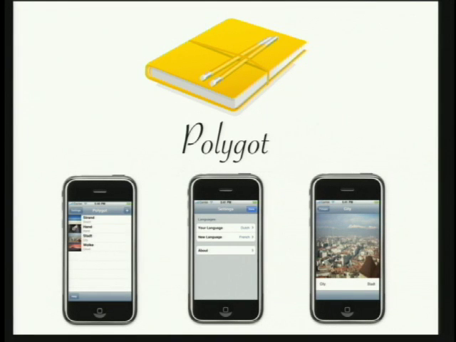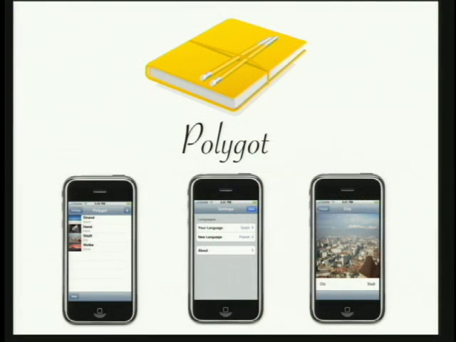Hi, I'm Abhi, and my app is called Polyglot. Polyglot is basically a tool that helps you learn a new language. There are a bunch of language learning tools out there, but most of them are not very useful or relevant, because you could memorize a dictionary, but it wouldn't really help you a lot. Something that's more useful would be, say, a book where you could learn conversational phrases. That would be pretty useful.